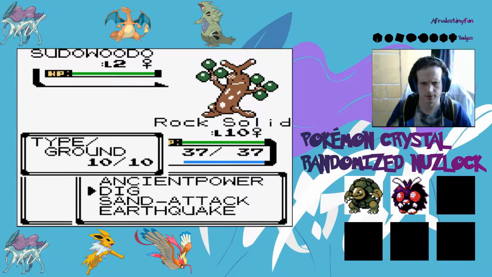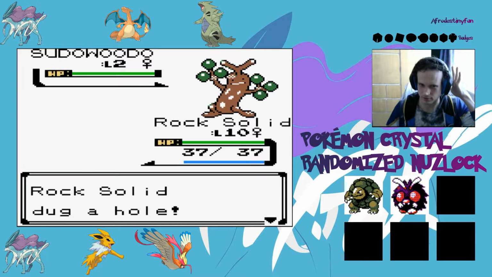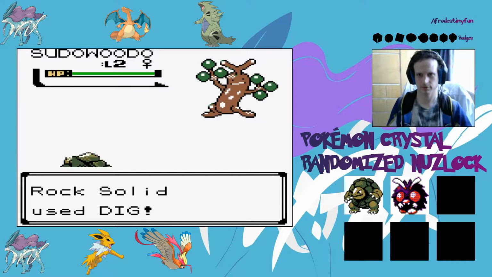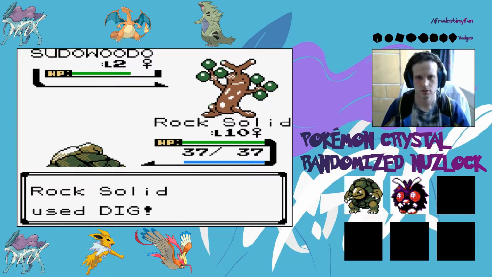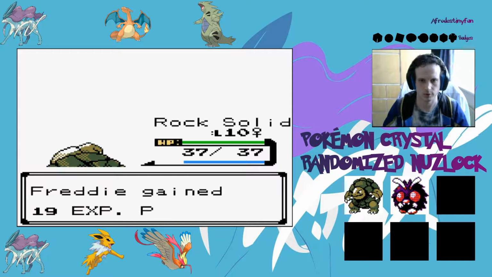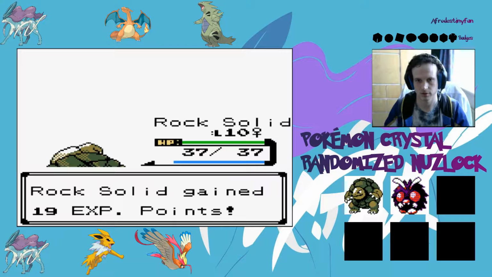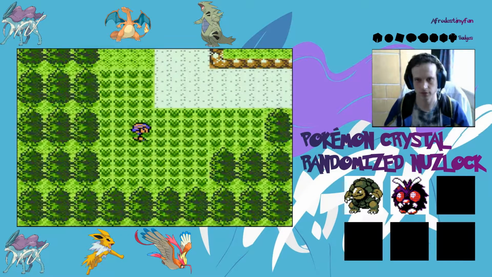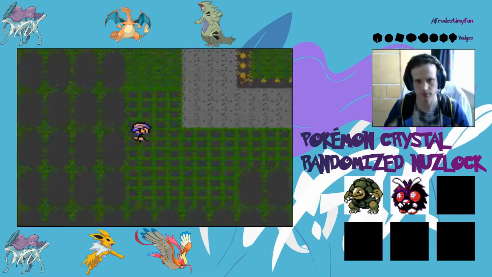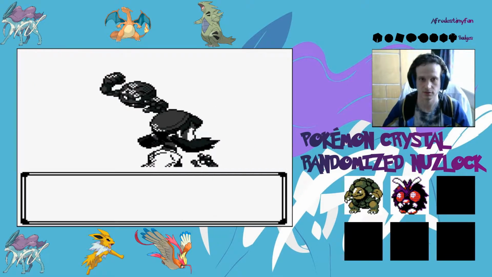Okay, going to dig. Why does Sudowoodo have Recover? Rock Slide. That could have killed my Venonat. Okay, and each Pokemon gets as much experience as the other one. I know Venonat isn't strong, but it's better to have something than nothing.